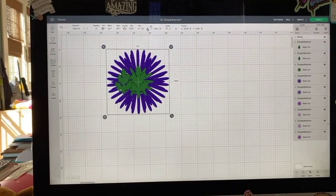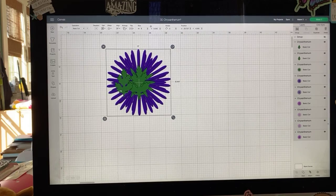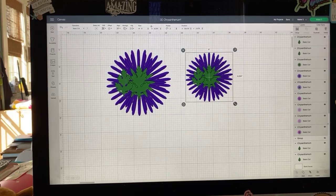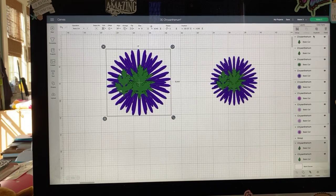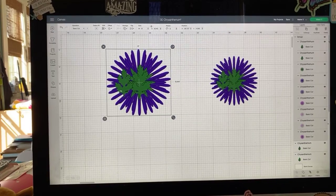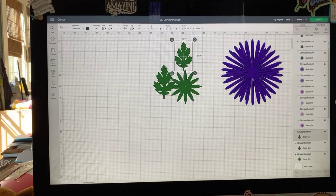But I started thinking about this. We're going to do some smaller ones, even smaller than this. And all you have to do again is just duplicate your grouping and change the width. That's all I'm doing. I thought that we would put these together. Now, when you're cutting these out, first of all, let's show you how much paper you'd use for this smaller version. This smaller version is still going to produce a really beautiful bloom.